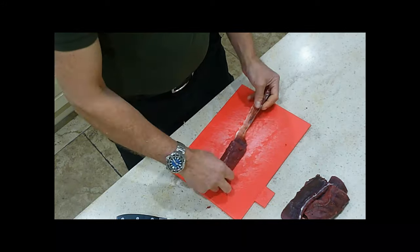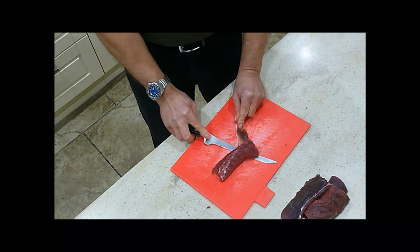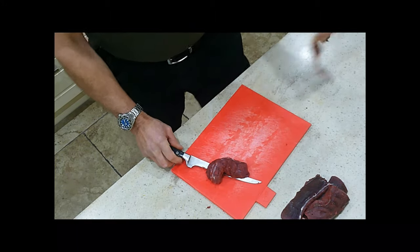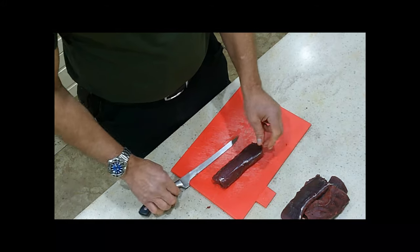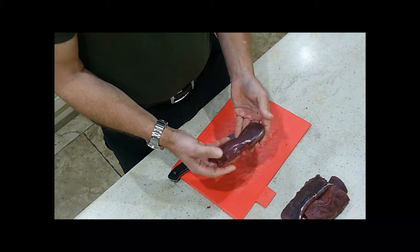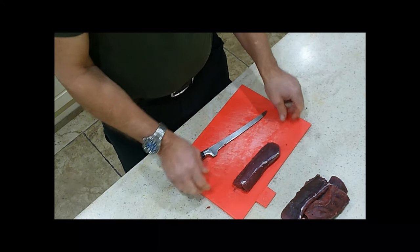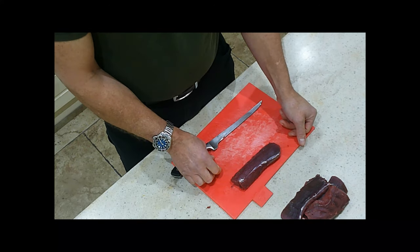You're probably saying, oh, that looks really easy. It is easy if you take your time. The first time you do it, you might knacker it up. Don't worry about that. There you go. So these little bits on that, you can spend ages with the knife just picking those out afterwards. But this will go now straight into a vacuum bag, and then that will go over to Jhong's for cooking.